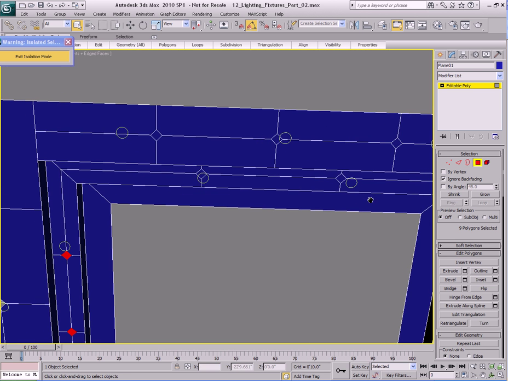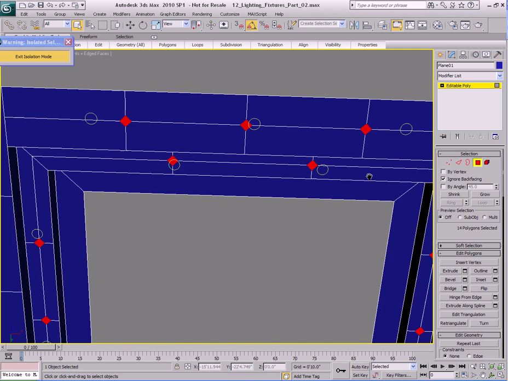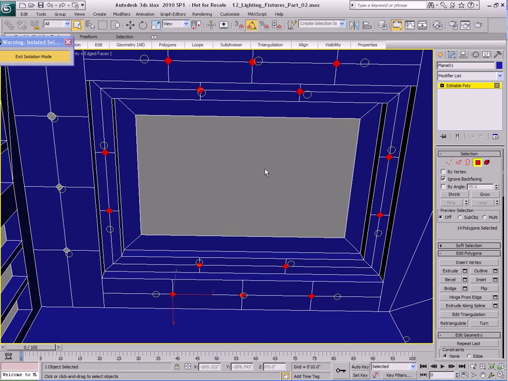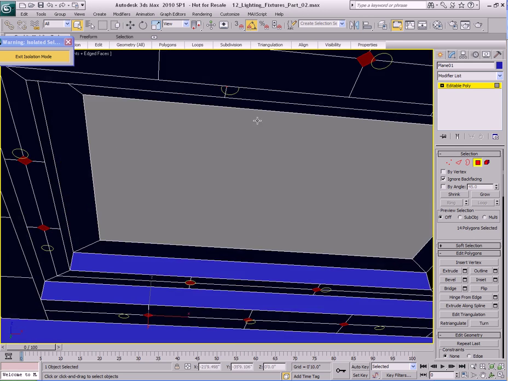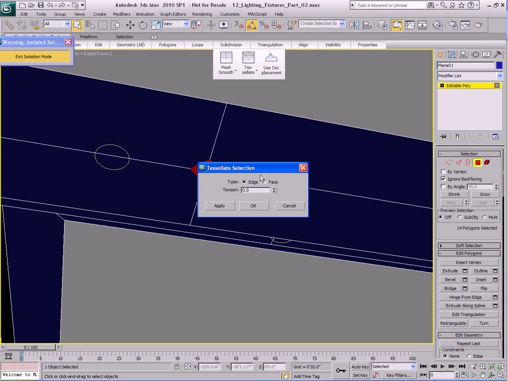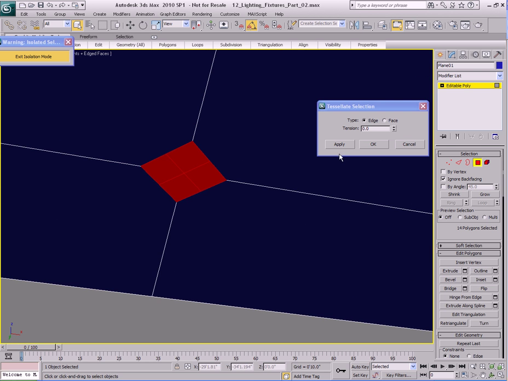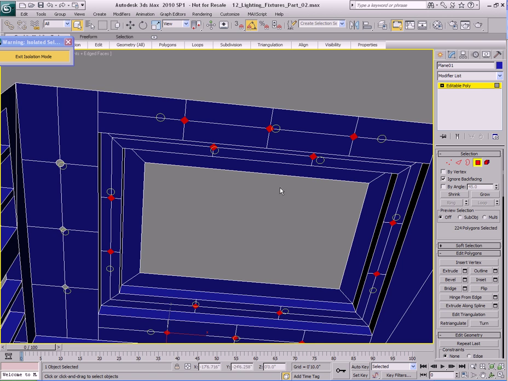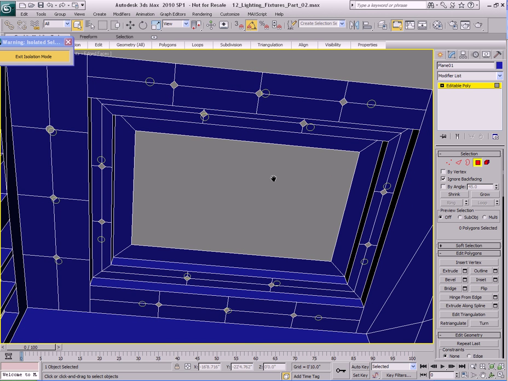Right there. Select all of those diamond polygons. Make sure you have them all selected, and make sure you have the correct polygons selected. Now what we're going to do is the same thing as before. We're going to go ahead and we're going to take these guys. We're going to go to subdivision, open up the tessellate options, hit apply once. Should have created this amount of tessellation. Hit OK. And those polygons should still be selected, and I'll hit delete.